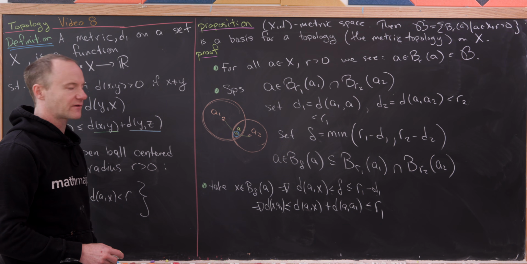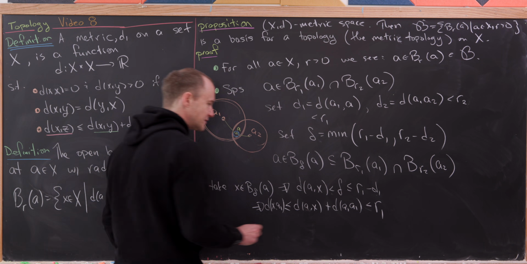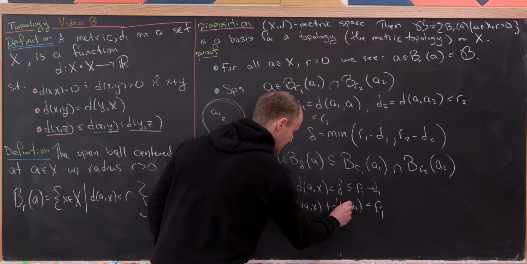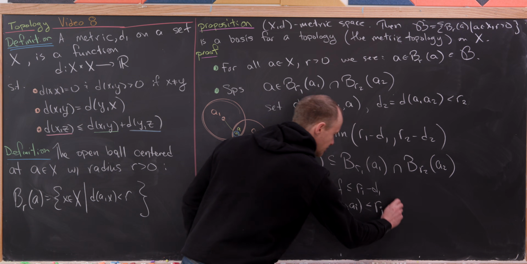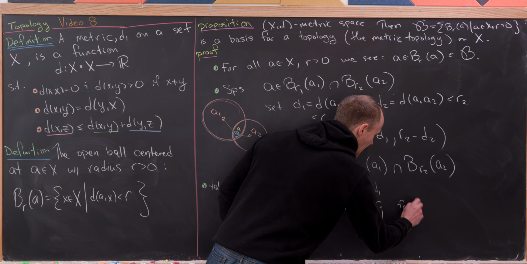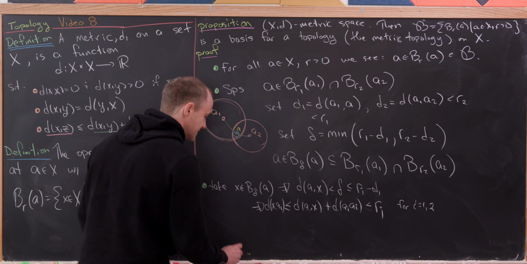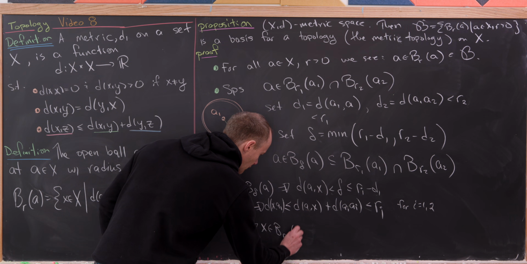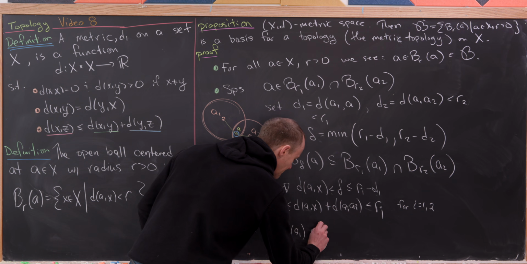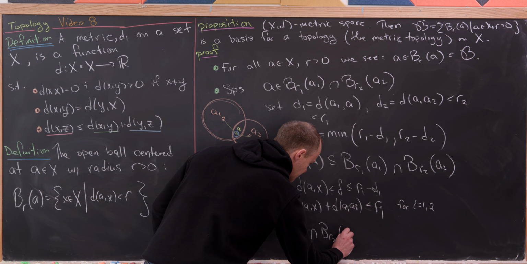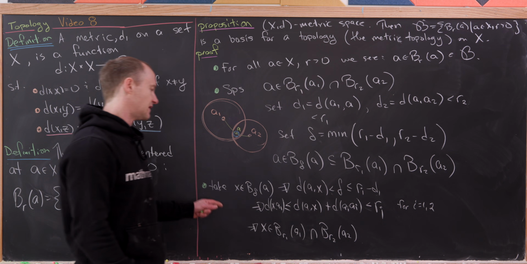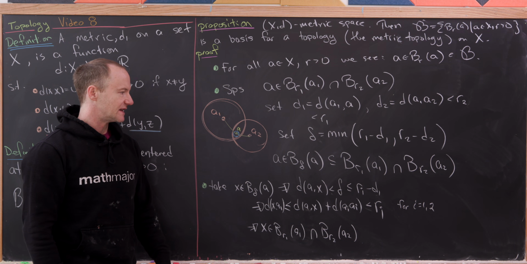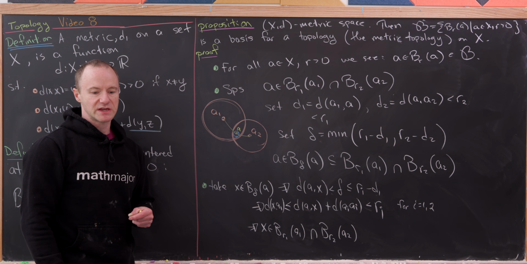But we could have done the same thing for R2 as well. And in fact, we can do them both at the same time just by putting an i here. And since we've got an i there, that's going to be true for i equal 1 and 2 by construction. But this means that X is inside of the ball of radius R1 centered at A1 and X is inside of the ball of radius R2 centered at A2. But then that proves this subset relationship right here, which is where we needed to go. Okay, so let's see what we can do with all of this.